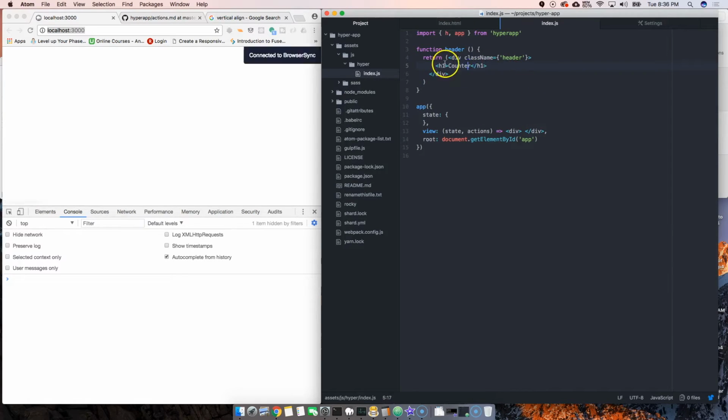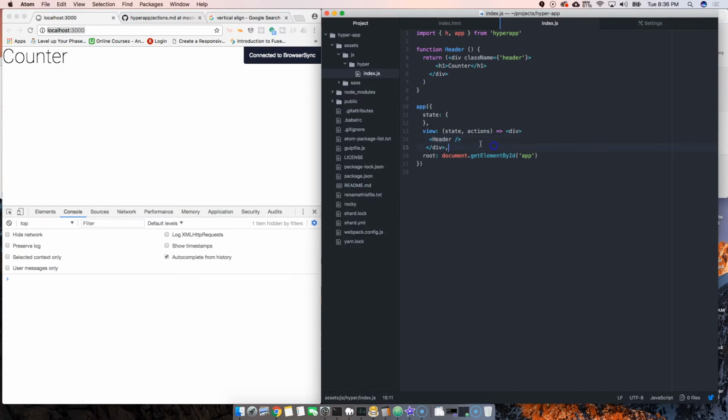All right, now let's make this capitalized. I usually like to make my components capitalized. So we're going to do that, function Header. So down here, what we're going to do is say Header and then self-close it.